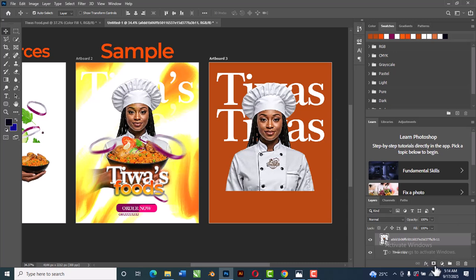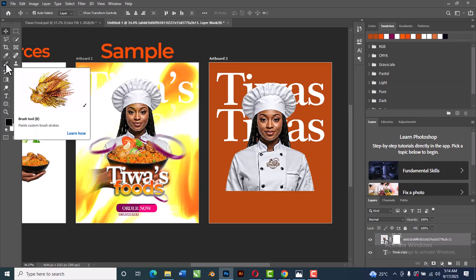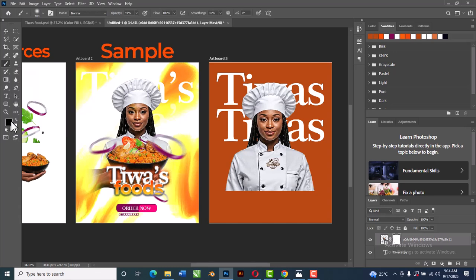I select this layer mask, then I select my brush tool. I make sure black is the foreground. Then I can increase the size. I use it to blend the image with the background. Okay, I'm done with that.